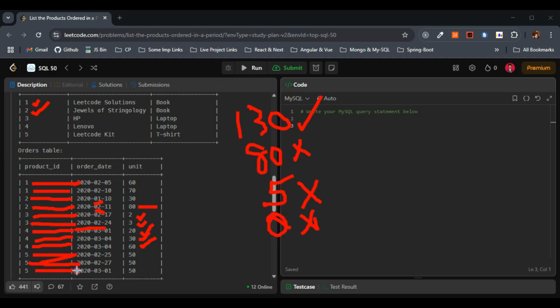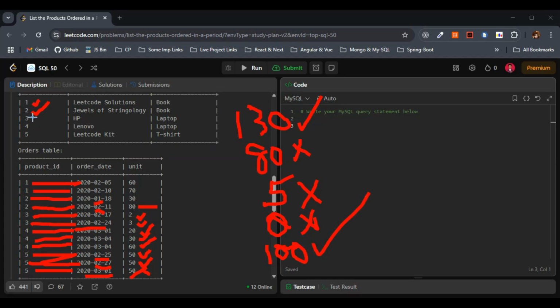Here in this case, we have 50, 60, 50, 50 and this one. This one we are not considering because this is sold in March. So we are considering here February 27 and 25, 2702 and 2502 in this case. 50 plus 50 is 100, correct? We have 100. They have given greater than or equal to 100 units, right? Greater than or equal to 100 units. So we will be considering this one.